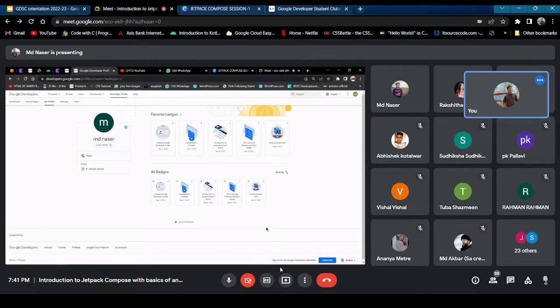He has a badge of Android Studio use, and it is from Google. So I will not ask any questions about Android Studio because Google has certified him already. Google has satisfied him, so I don't ask any questions. So the weightage of Nasir compared to his colleagues in an interview will be increased very much.